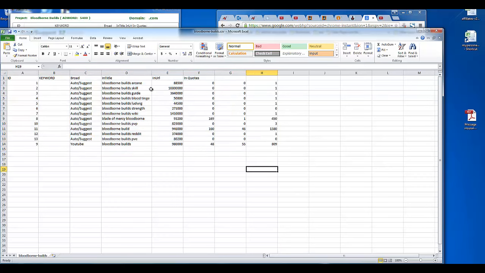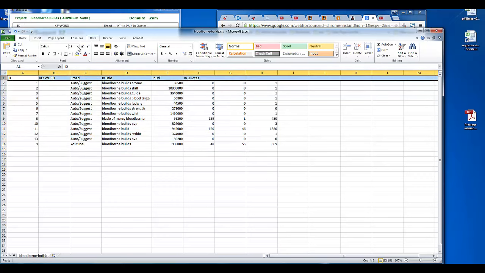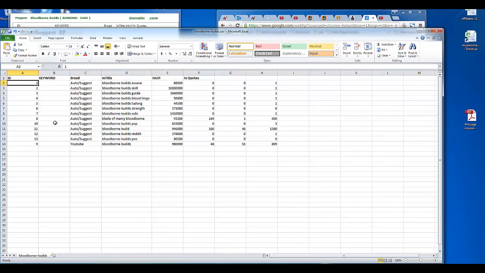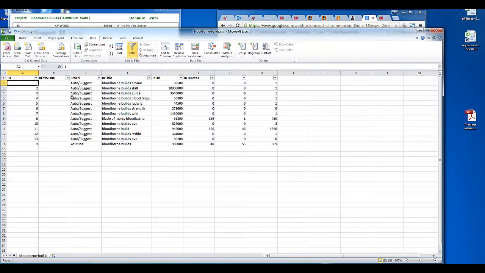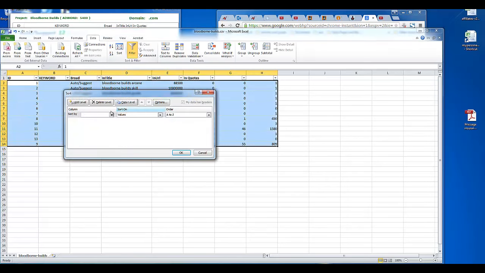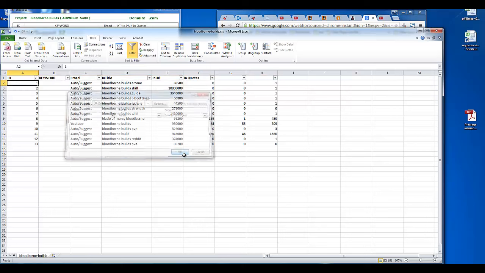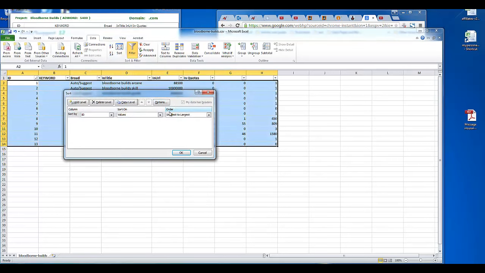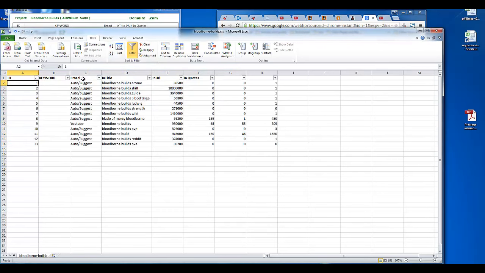You can open them and analyze them in Excel, and you can play with them from here. So if you wanted, you could auto filter, sort. Now remember, for other keywords, this list might be much longer. You could sort by... actually, this has to be rearranged a bit here. So you have ID. This would actually be keyword.